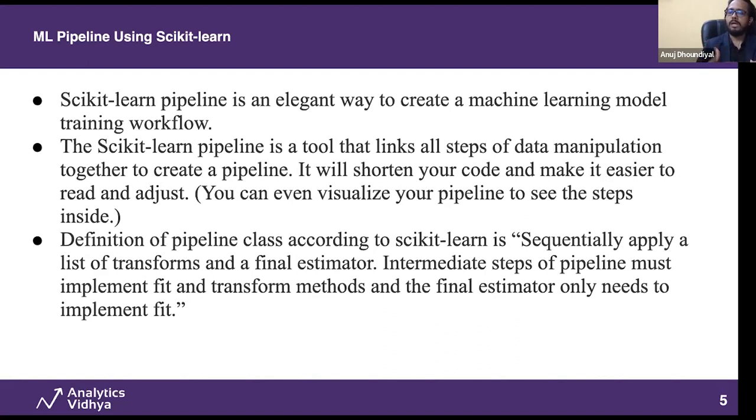And now if you're trying to build your own, you need to build your custom transformer, because there will be certain requirements where you'll be working with real world data sets, and you need to apply a custom transformer. Just like if I'm talking about any NLP data set, any NLP use case, and you have data where you have sentences and you want to classify them. Now in this, certainly you need to perform custom transformation according to your domain use cases, right? So there is a domain use case of healthcare where you need to do some kind of custom transformation according to your use case and the domain of the data.